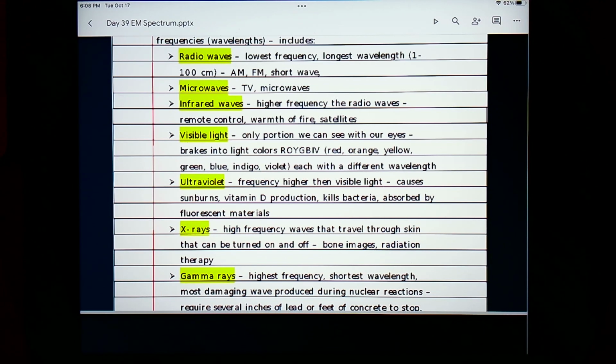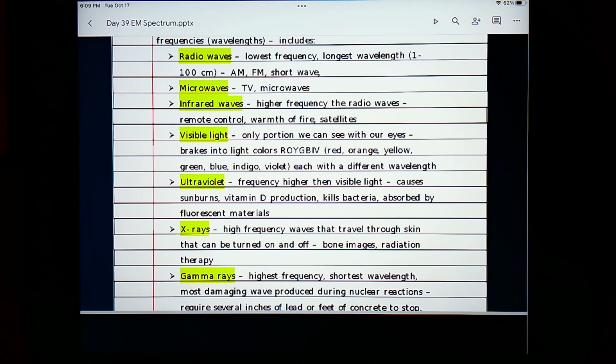Over a period of time, you should remember that when you have an X-ray done, especially at the dentist, they put a lead vest on you. That lead vest is there to absorb the X-ray waves so they do not get into your system. If you know somebody who has had cancer and went through radiation, that radiation therapy is using these X-rays to kill the cells in your system.